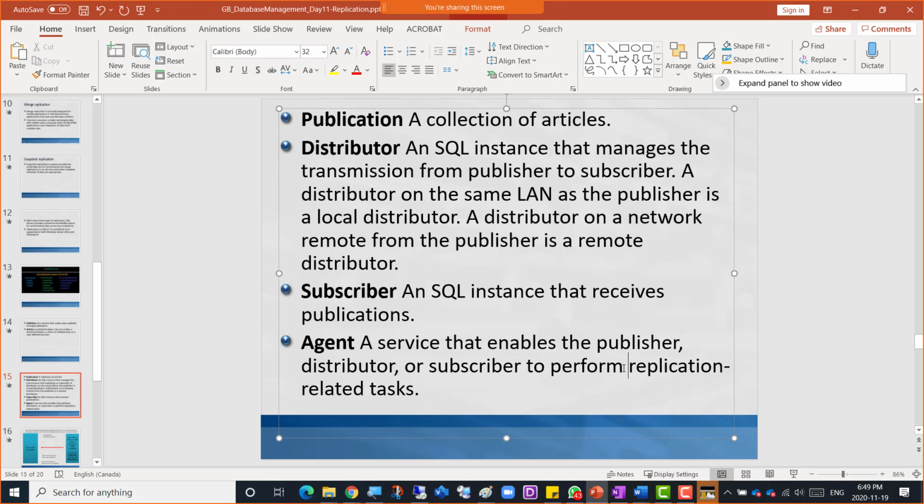So that's where the agent comes in. That is disabled right now, so obviously we need to go to both servers and enable the agent service first, and then the subscriber, publisher and distributor will perform the replication tasks. If the agent is disabled, obviously replication will not work at all.